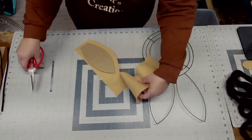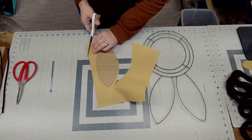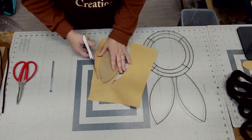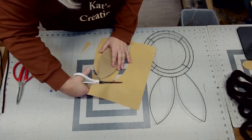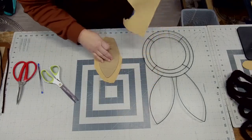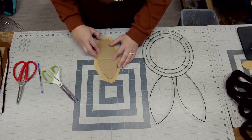These scissors really don't work well for cutting felt. So let me just re-clarify that. This is where you get your good scissors out, and you can cut them a little nicer. And you don't have to worry about being super perfect, because like I said, we're just going to be pulling that up and tugging that around the outside.